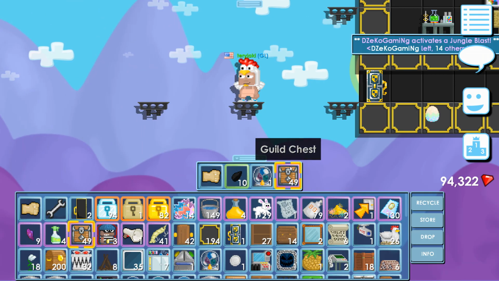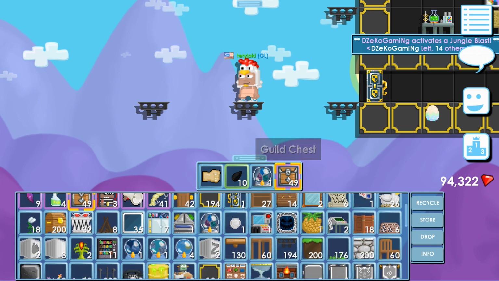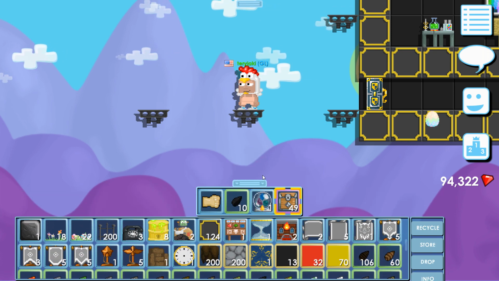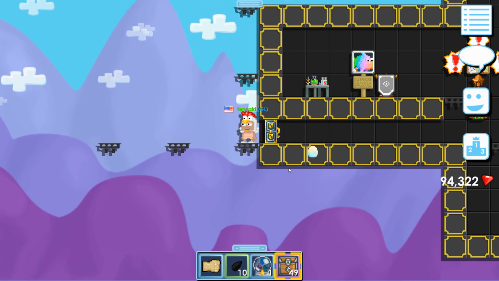Oh yeah, I, by the way, also bought a shitload of guild chests because we need more flags and more banners and all that if we're going to make a guild world right now. So let's get right into making the world.